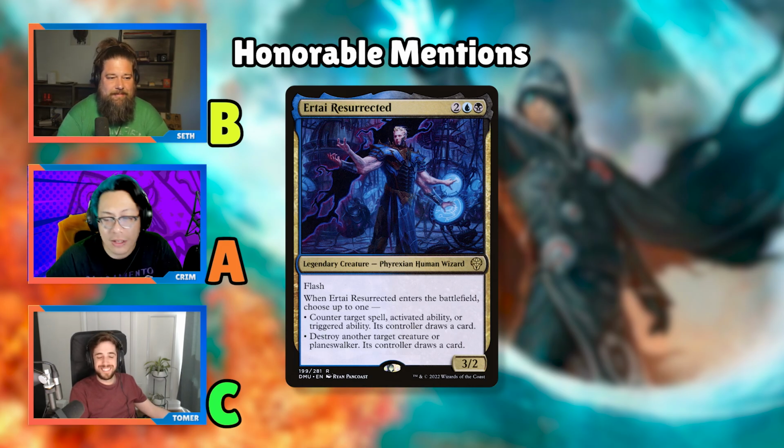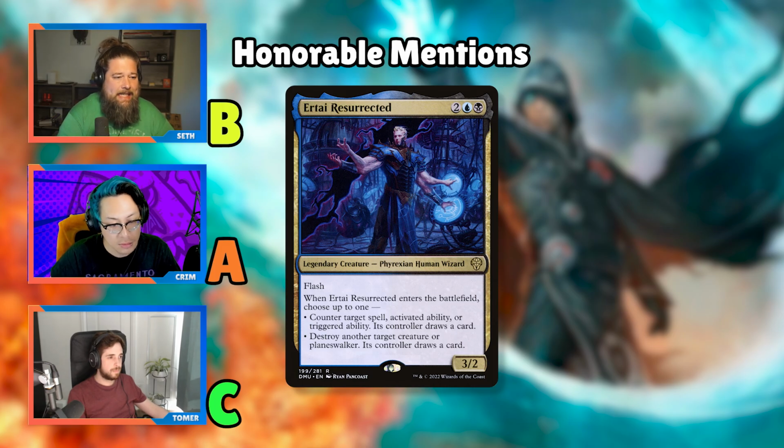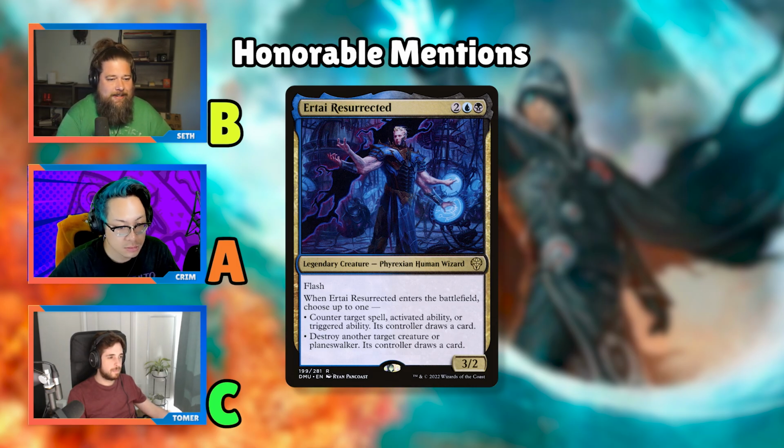But legitimately, I just think this is a powerful card, and because it's on a body, that makes it actually better than you would think. For example, it gets around Swan Song and Negate and things like that, right? Dovin's Veto. So yeah, it actually is pretty huge because of that. It's just so flexible: counter anything, stifle anything, or kill anything. That's a lot of text for four mana with flash. So I think it's pretty good, especially if you're an Arcane Denial believer where the card isn't something that intimidates you. It's a really flexible spell, and there is that huge upside of having a body that you can blink and flicker.